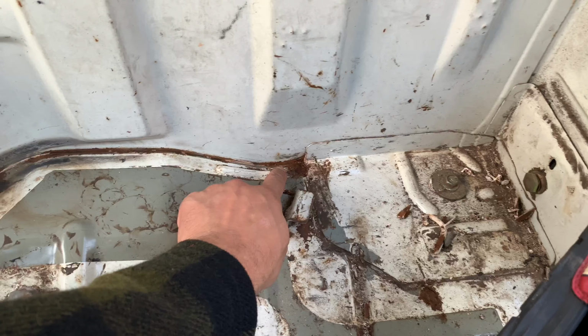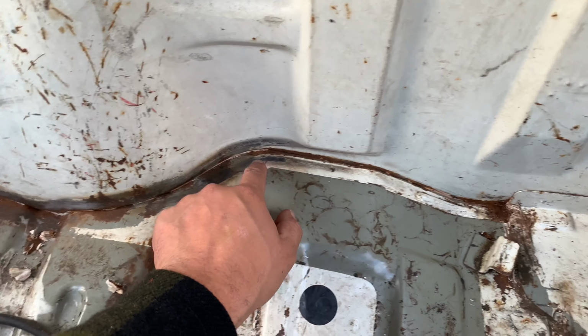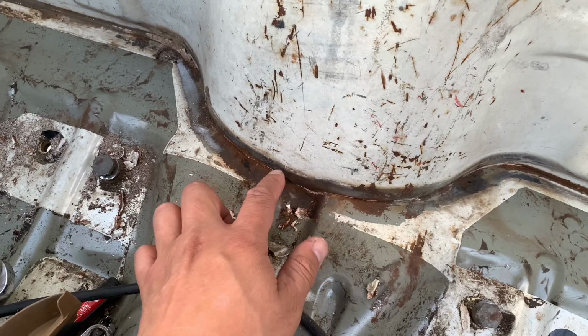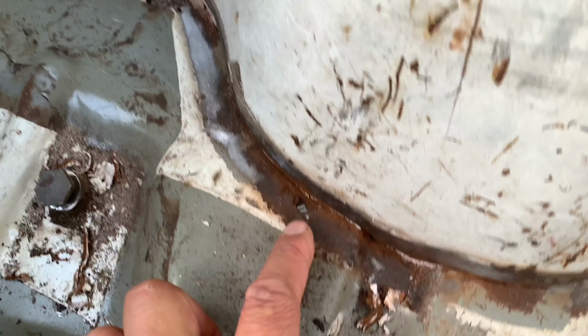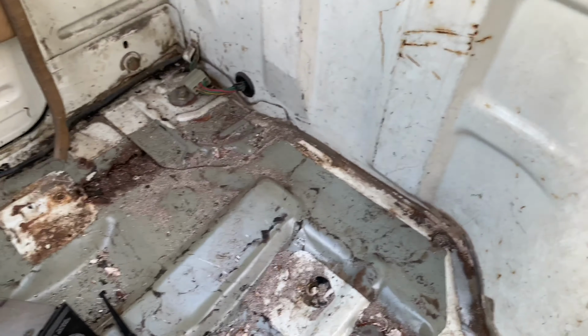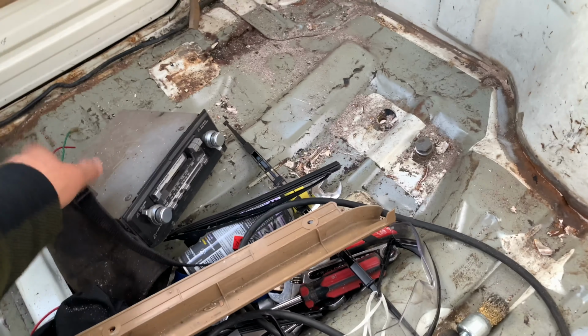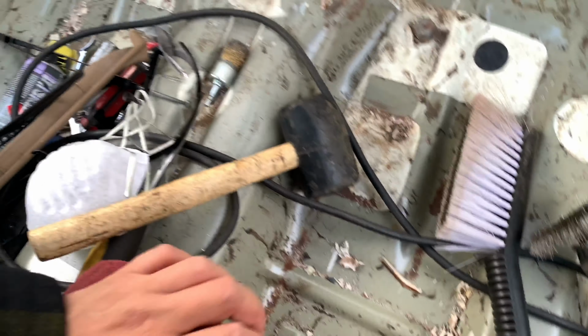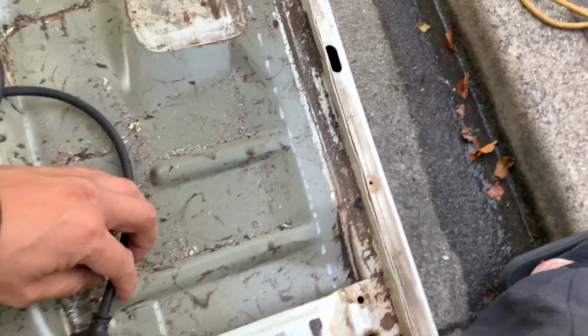I'm probably going to make the cuts all the way through this on this side, so I've used the old wire wheel on the drill to do it. I found some rough spots there, another one there, some in here, which are all good, I'll be able to fix those, and a major one in here. While it was raining, I did get in the truck and chisel out all the sound deadener. It's a bit of a mess, but it's a dirty job. And yeah, I have marked it in red with the white.